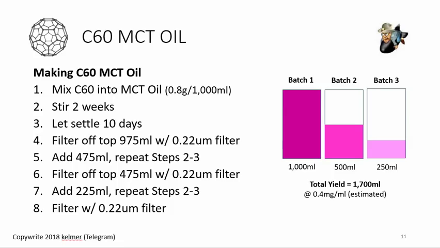And so now, how to make it? These are the simple steps. The very first thing you should realize, and this has been confirmed by practically everybody I've chatted with in the Telegram group, is that when they add the C60 powder to MCT oil, the C60 just falls out. It's so much less viscous, it's watery compared to coconut oil, that it literally acts like water. And because it's not thick, it just doesn't hold the C60 in colloidal suspension like coconut, avocado, or olive oil would.